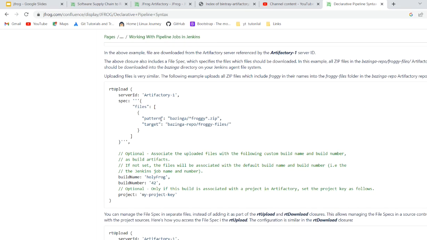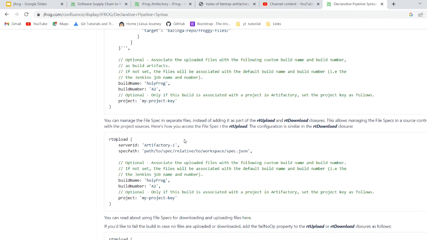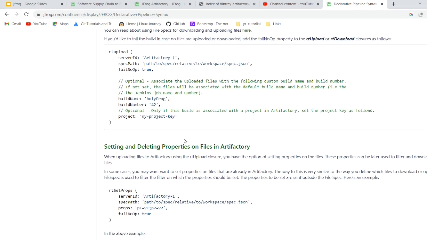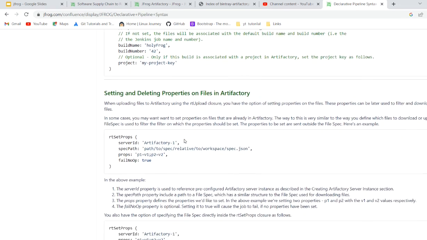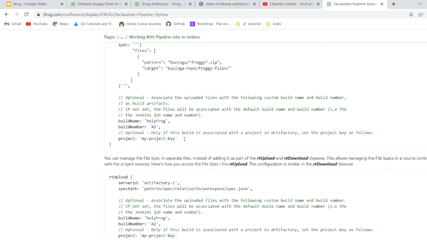If we go, we have other options also. It is the pattern, what file we want to save and what Artifactory. In the Artifactory JFrog we have different Artifactory repositories, which I showed earlier in the video, that these are the repositories we have in the JFrog that we are going to target.